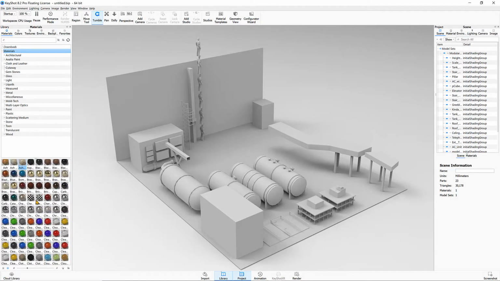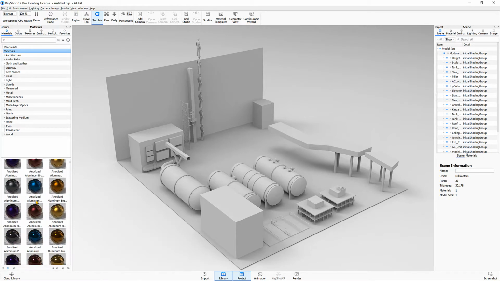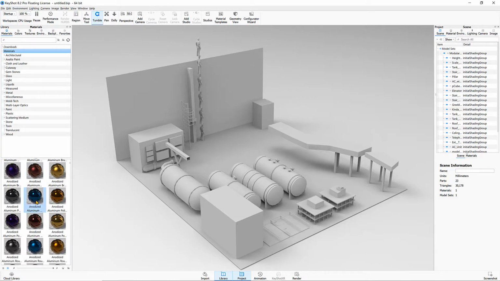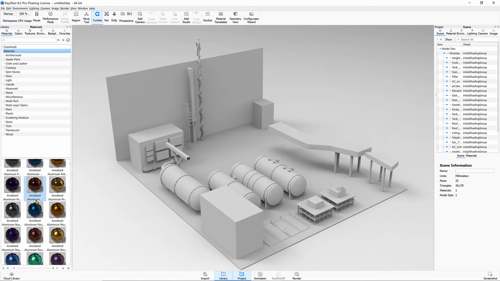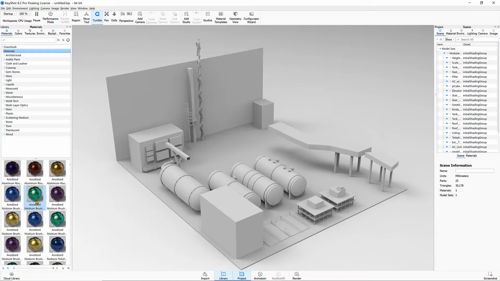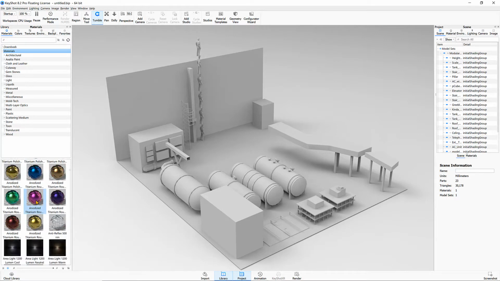To scale up and down the materials display in Keyshot, you click and hold Control and then scroll down and up on the mouse. Also, if you're scrolling down to see the other materials, you would notice that it goes really slowly. So to make that speed much faster, you click and hold Shift and then you scroll.